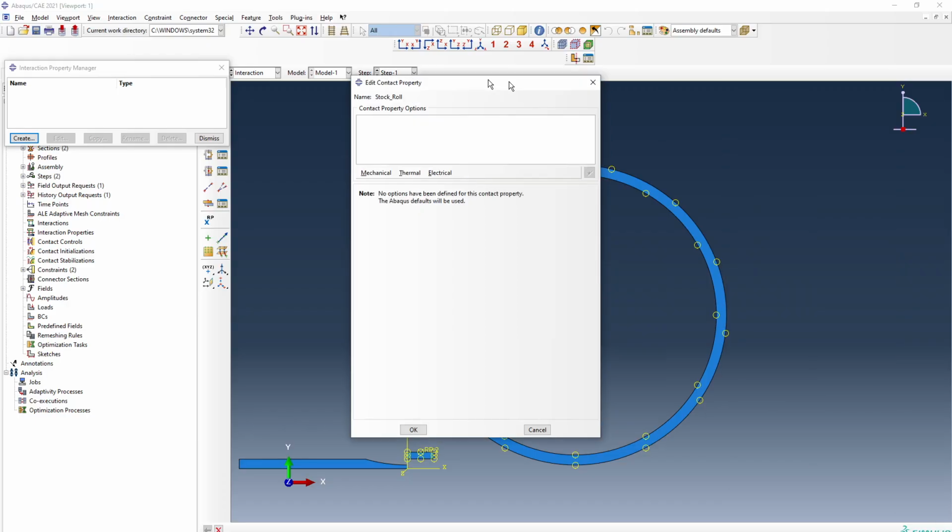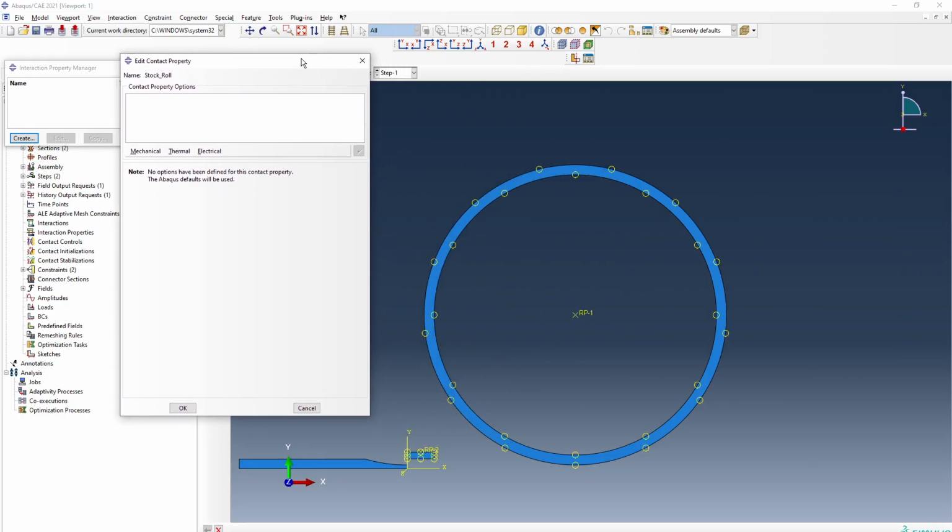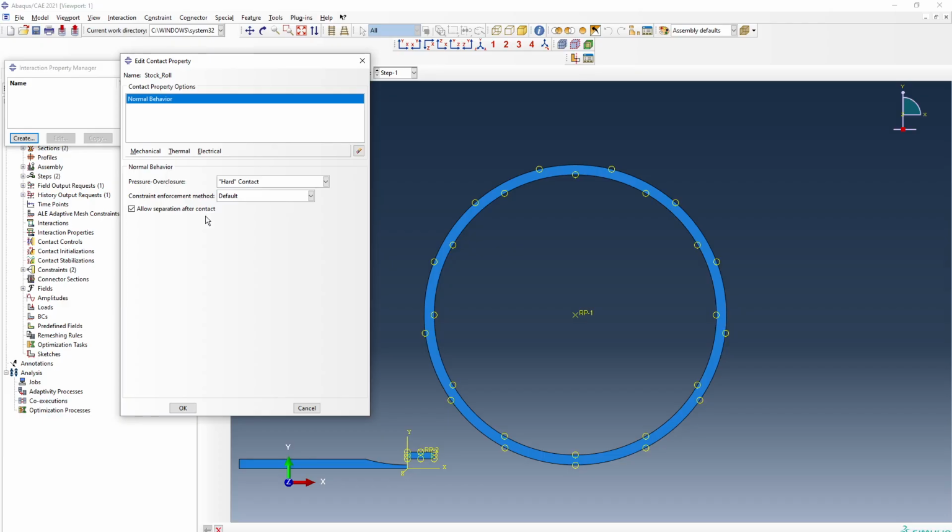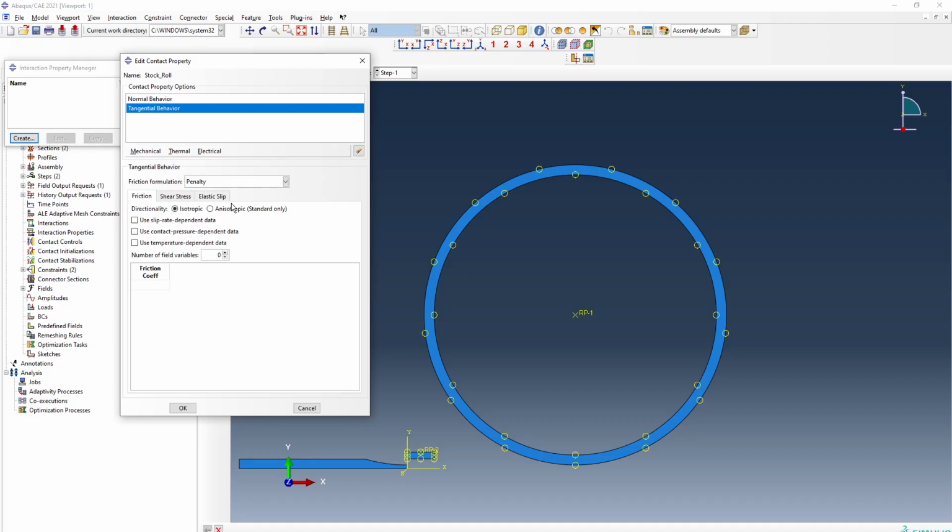So there will be two interactions, mechanical and thermal. So first I'll go to mechanical. Then normal behavior is hard contact, allow separation after contact. Next, the tangential behavior, I'll assume a penalty model, and in the data which was provided to you, the friction coefficient between the roll and the stock is 0.25.